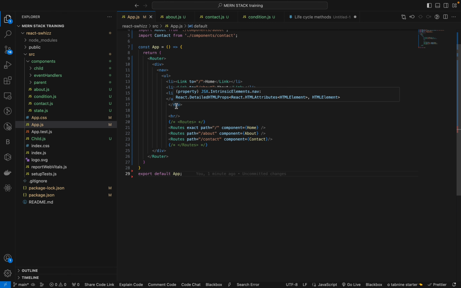Let's check it out. So here we're giving the UL tag, and inside routes we will give route, and here also route, with the exact keyword we have to use everywhere.